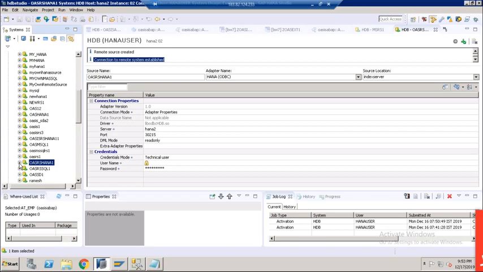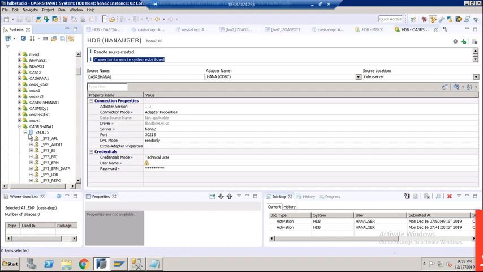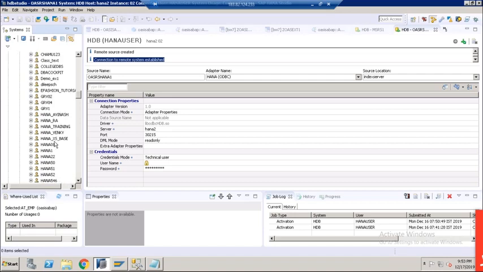If we expand the remote source, we are able to see that the remote source is created for the source system. This is the source system database, and if we expand, we are able to see all our source system database schemas.